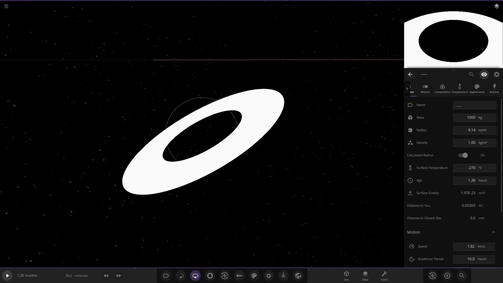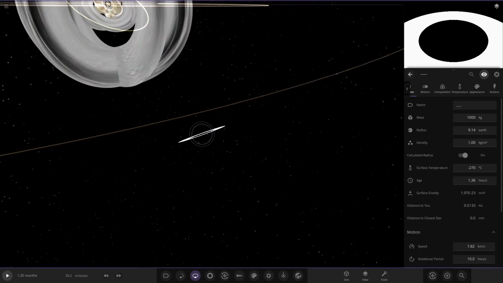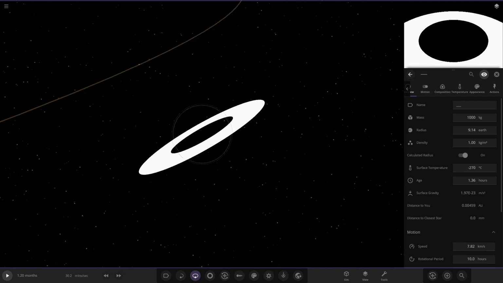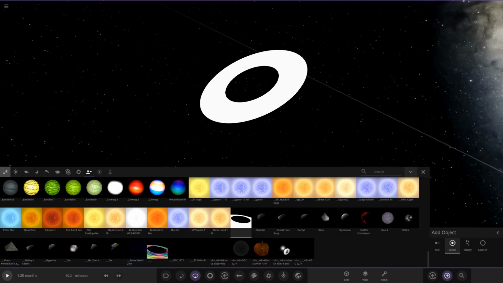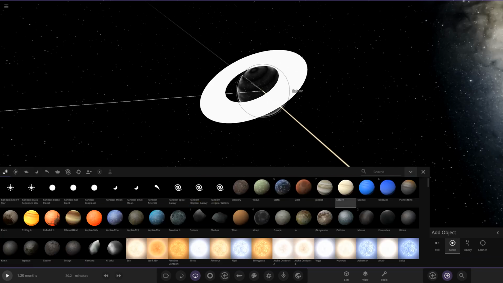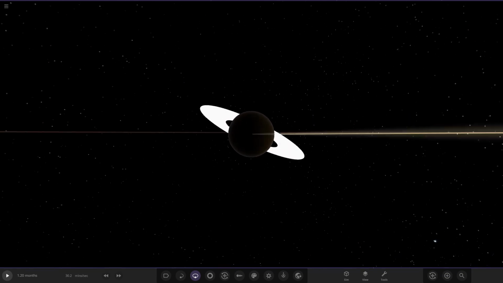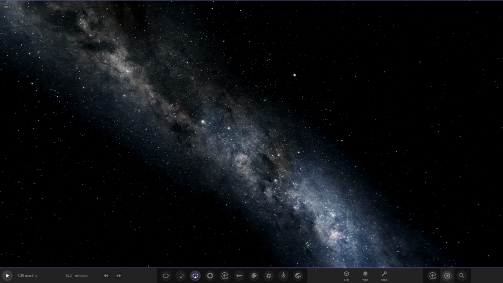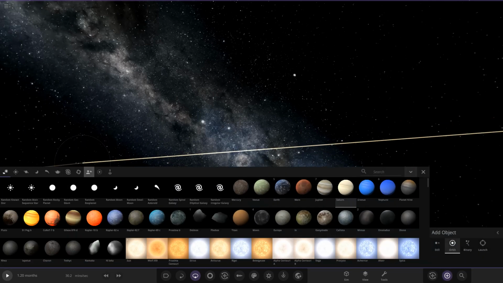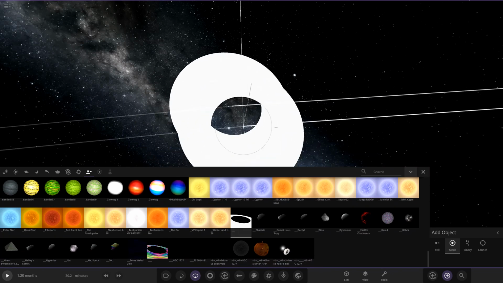This object is from a very old version of the game, which you can still recover if you go to one of the old versions of the game on Steam, and you can find it in one of the simulations. This was originally a ring around Saturn. Saturn originally just sat like that, and then this ring was around it in this one simulation. You could download that ring because it was a physical object you could click on, and I saved it. You can still use it in the modern versions.